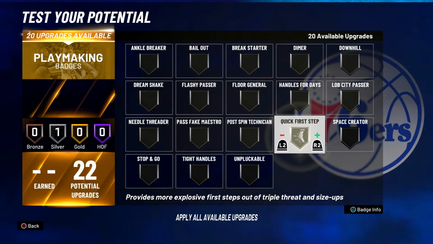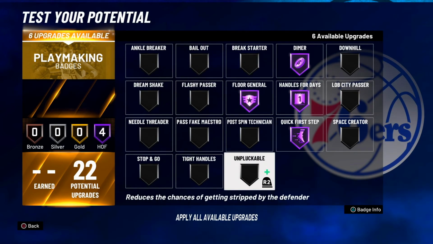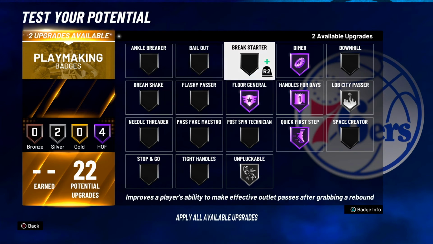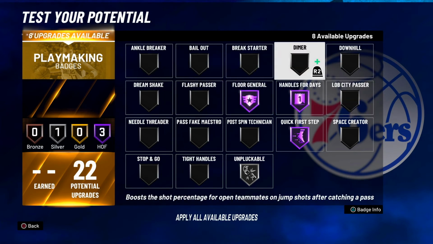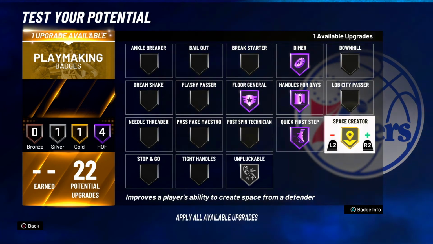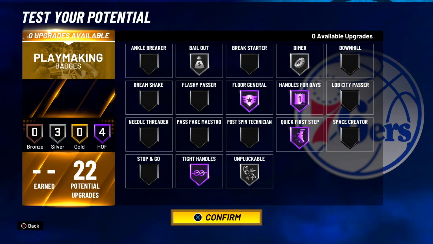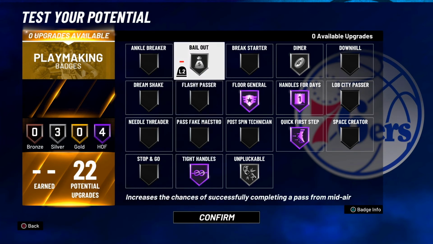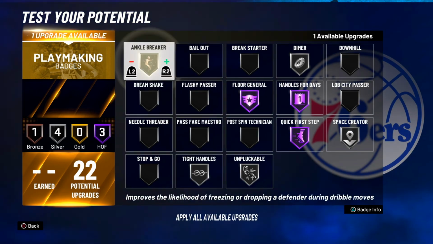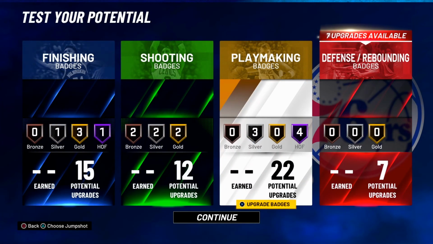And the playmaking, right now my playmaking badge is looking like this. So what I would put on here would be something like this. If I'm ISOing, I could probably put ankle breaker on, space creator, tight handles, stuff like that. You can even lower this down to get stuff like that. But in my opinion, you don't even need bailout this time in the year. People are doing crazy bailout passes, and it's ridiculous. You can even put something like that. But we need to experiment, see what the badges look like, and yeah.